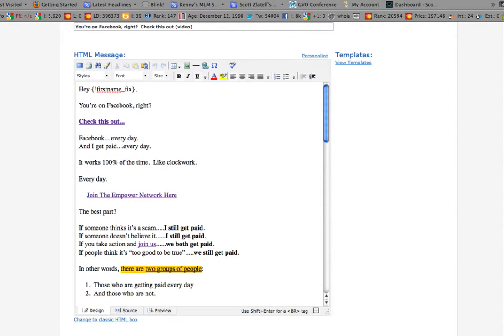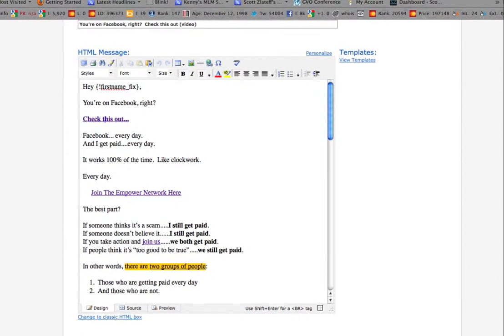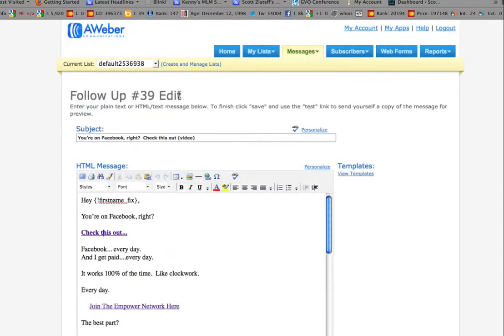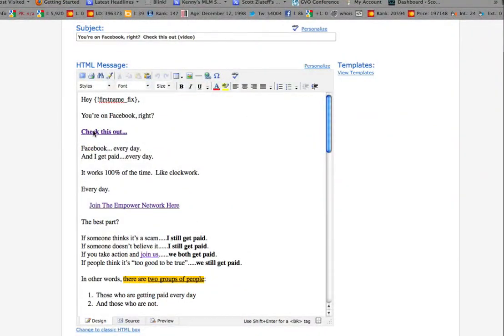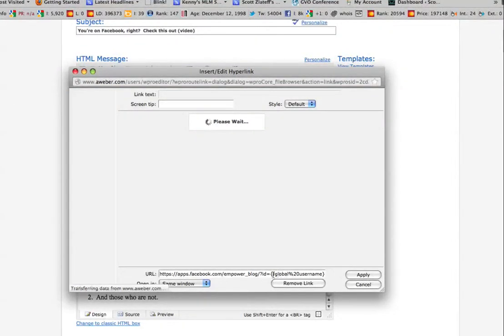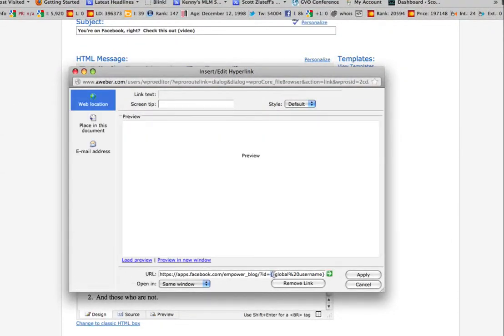So, special note on message 39: you want to edit it. Come down here, click on this one, double click on the link button, and when it pops up and says global username, you want to highlight global username.